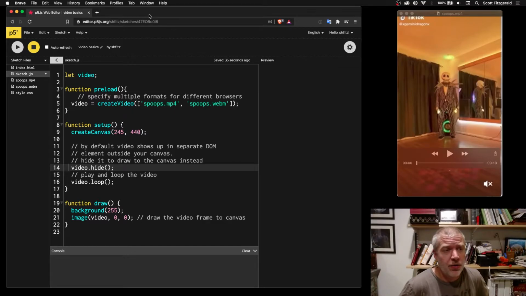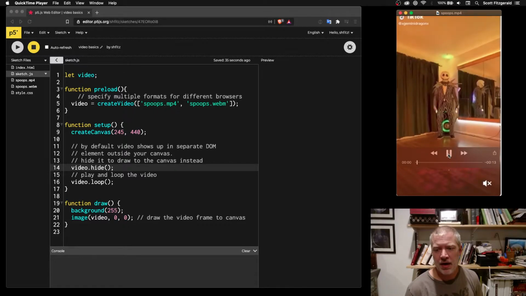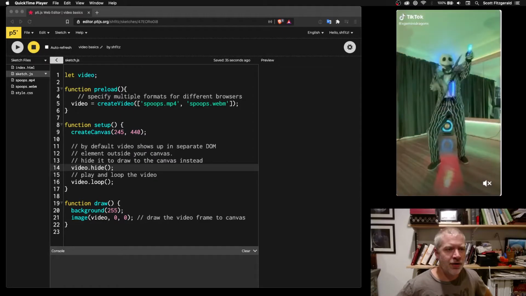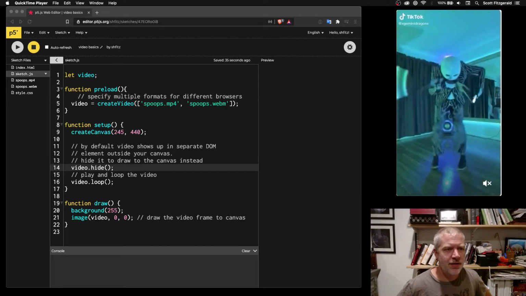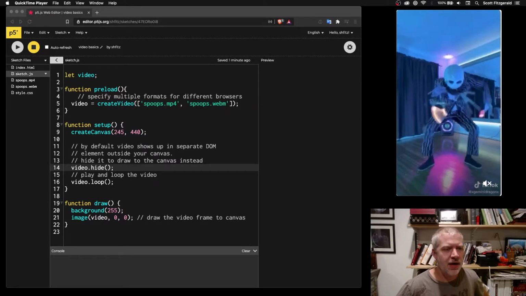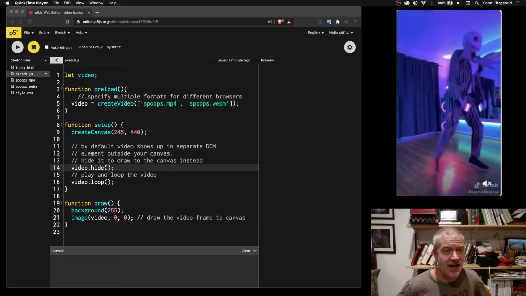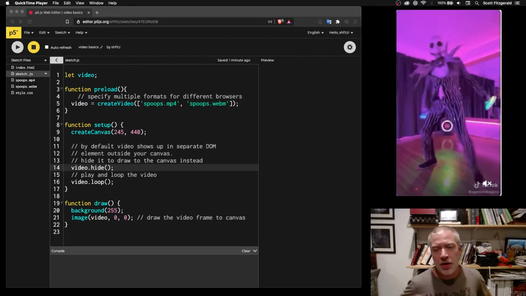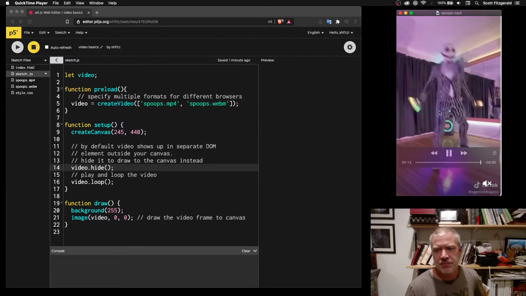So you can get video to play back inside of your browser, and it's something that's handled natively by HTML5. So what I want to do is I've got a video here that I've recorded that I want to keep and I want to play back in a sketch, right? All I'm going to do is play this back inside of a sketch.